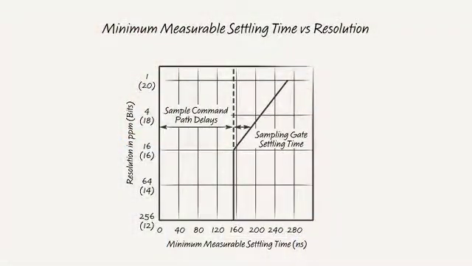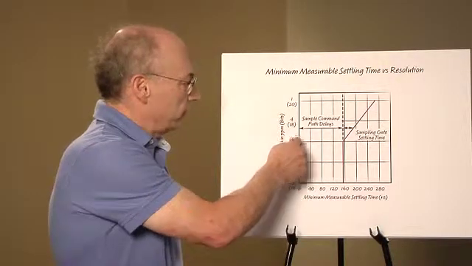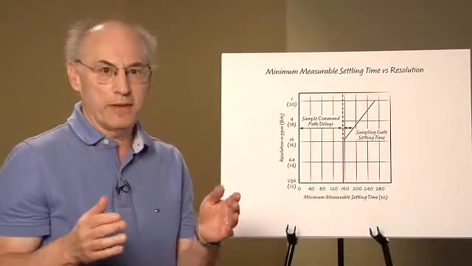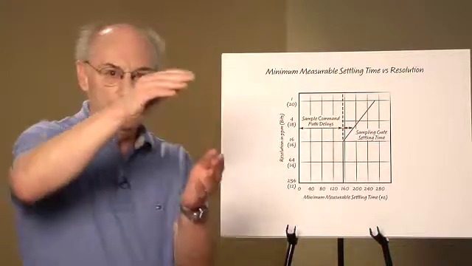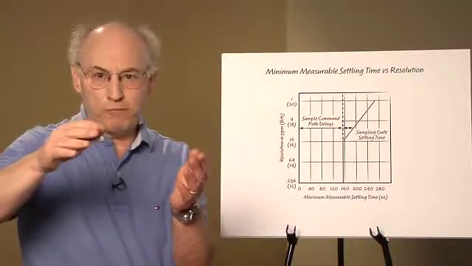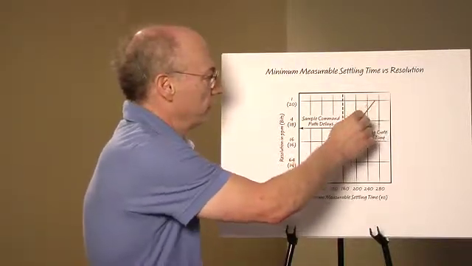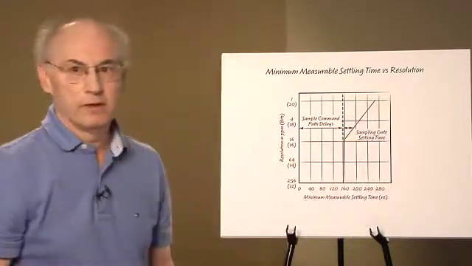This is a plot of the capabilities of the settling time described in application note 120. This is the best you can do if you had an ideal DAC. From about 12 bits to about 16 bits, you're limited by sample command delays. There's nothing you can do about that in this incarnation of the measurement. Beginning about 16 bits, the settling silhouette, the profile of the switch coming on, begins to introduce additional time delay errors. And at a part per million, you're out around 240, 250 nanoseconds.